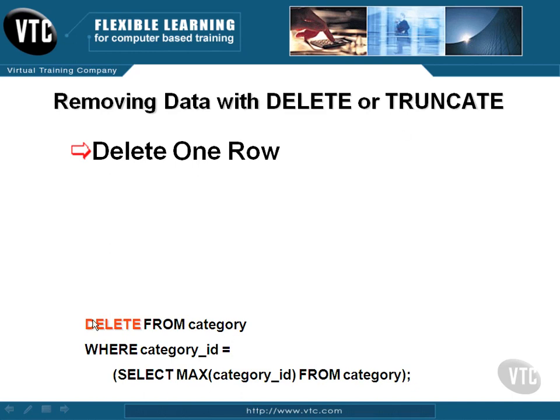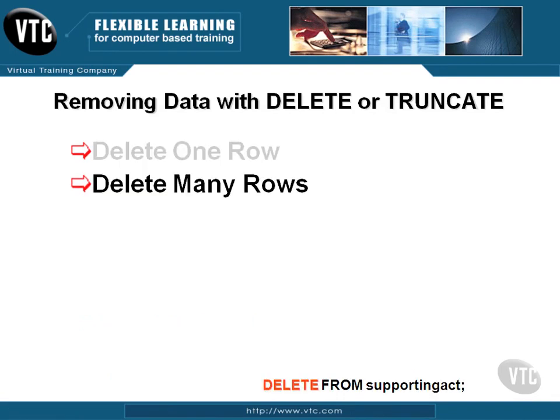Looking at this example query here, you delete from a table where category ID equals the max. That's going to get you the highest category only in the table. So it'll find a single row, given the structure of the data in the table. Category ID is a primary key. It's always going to be unique. Finding the max value is going to find one row. Delete a single row.